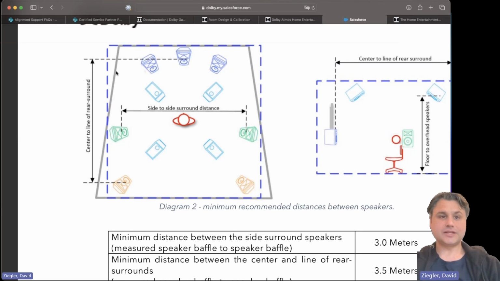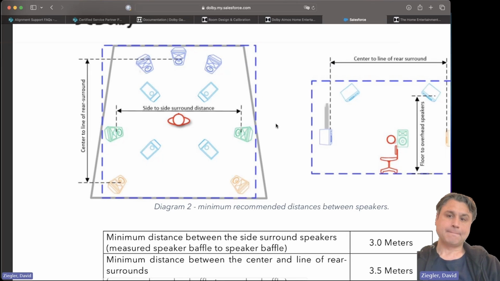Yeah, so let's imagine the room is 4 meters wide, but this speaker is 30 centimeters and this speaker is also 30 centimeters. So that means the distance between the speakers would then only be, for example, 3 meters 40. So again, it's not rocket science, just make an easy calculation to see if you're in the right ballpark. And if your room is very small, then you might have to reconsider.